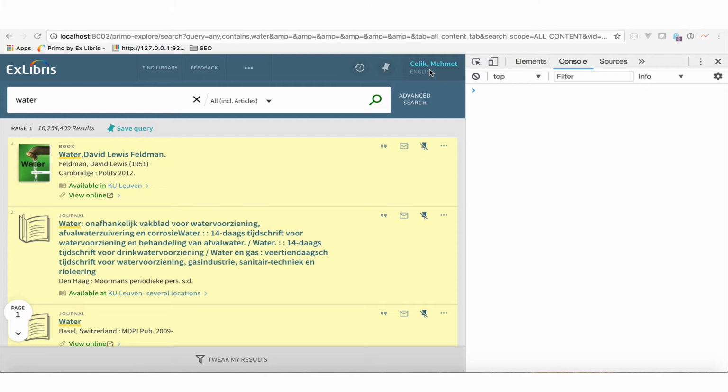So you probably also would like to know where he's located. Is he on campus, off campus? Maybe you want to give the user more services if he's on campus. And you might also be interested in what he is looking for or what did he find, so his result set. Unfortunately, there is no documentation that describes this API.